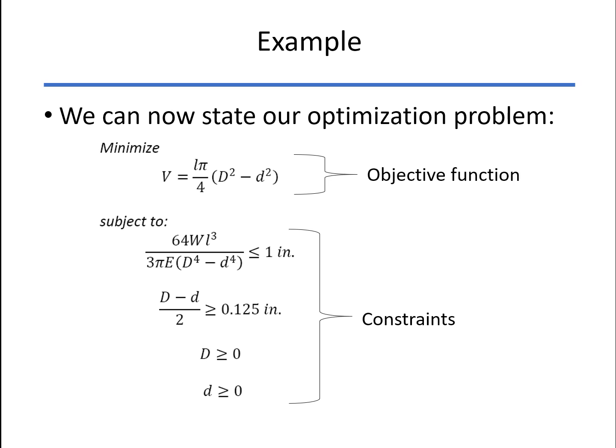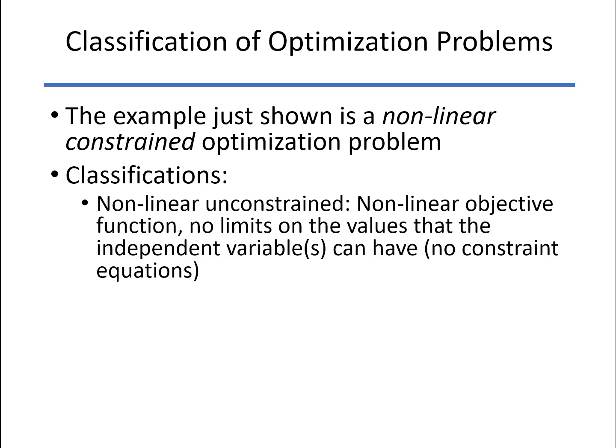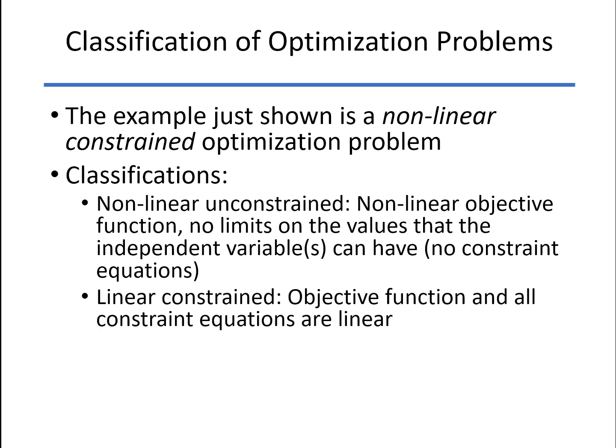Now you notice there are nonlinear equations within this, and so we would call this a nonlinear constrained optimization problem. Now there are a couple other ones that we're going to look at in order. We're going to start out by looking in the next video at unconstrained nonlinear problems. So in that case, there are no limitations being put on the variables, and so again, no constraint equations there. Then we'll look at problems that are constrained, but the equations are all linear. The reason for looking at that is that there are certain solution methods that apply to these kinds of equations if they're all linear.